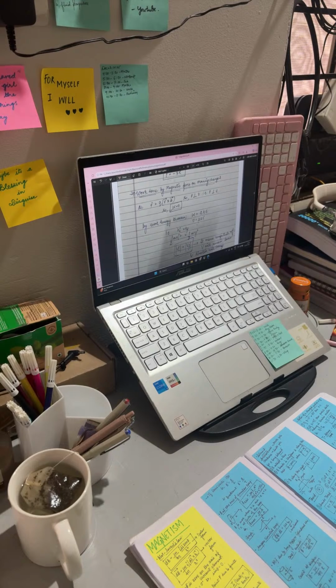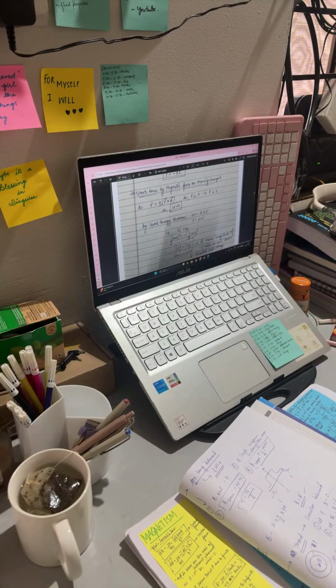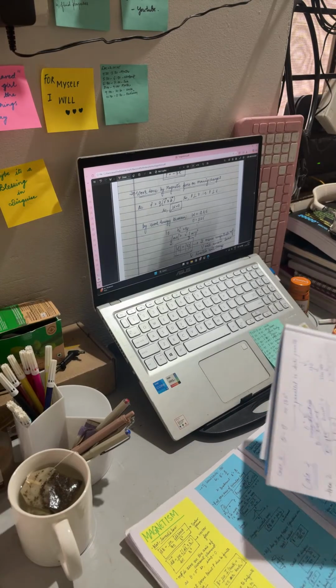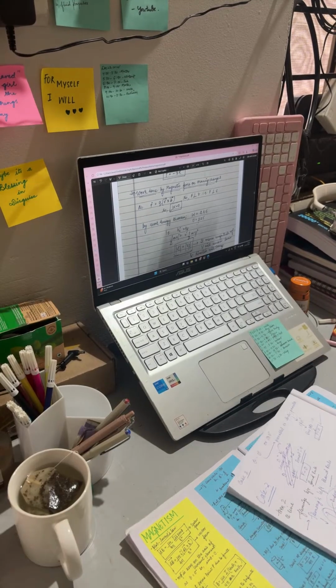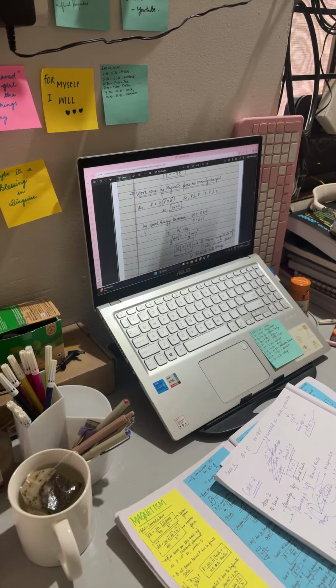Okay, so yesterday we studied the force on a moving charge. Of course, force will be applicable only if the charge is moving, otherwise it will be zero. It will also be zero in the conditions where the charge is moving parallel or anti-parallel. And after that we studied Fleming's left-hand rule.